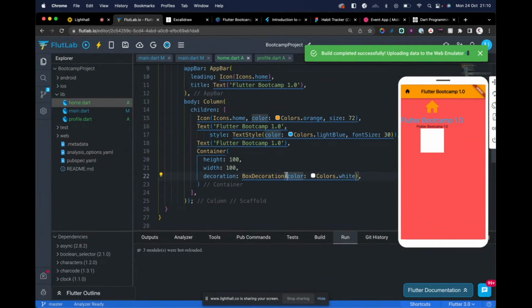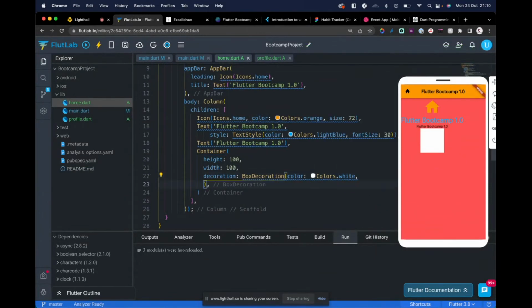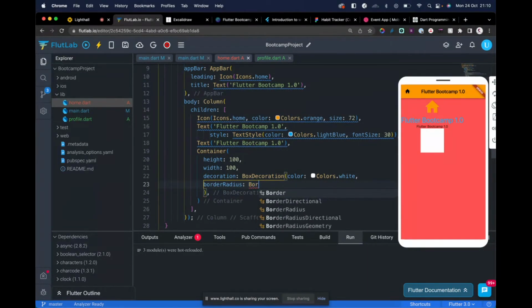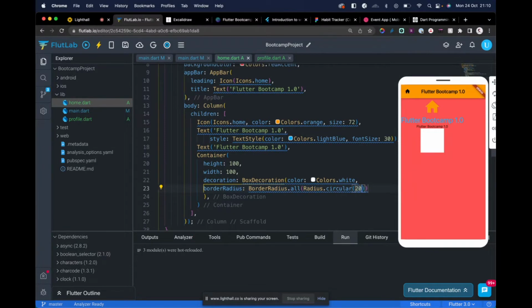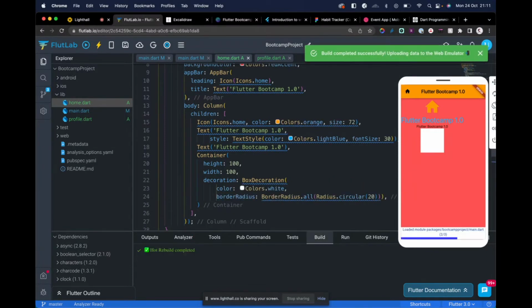And you can also give it another property. Now remember that what we want to do is we want to make it curve. There's a property here called borderRadius. So you can say BorderRadius.all, and you can say Radius.circular, and I can pass in 20.